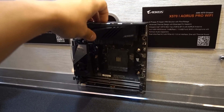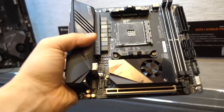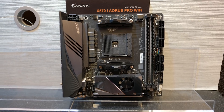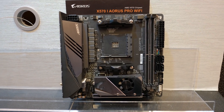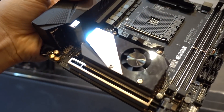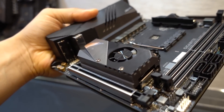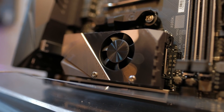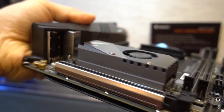Now we're going to look at X570 boards. This is the X570 Aorus Pro Wi-Fi Mini ITX. Right now, only Gigabyte and Asus are making X570 boards in this form factor, mainly because the X570 chipset gets so hot. It's kind of hard to cool it on such a small surface area, but by God, they've done it — look at that little fan. So cute. They've got two layers on here.